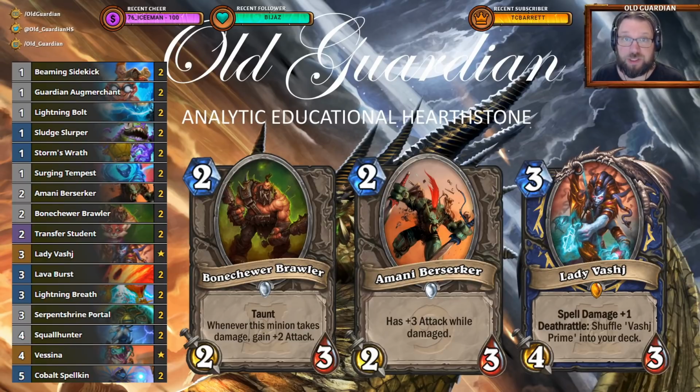As for the mulligans with this deck, you're looking for your 1 and 2 drops. Sludge Slurper, Surging Tempest, Amani Berserker, Bonjour Brawler. Typically the best cards to keep in the mulligan. If you have some of the Enragers, then Sidekick, Orc Merchant to help them truly shine can also be excellent keeps.